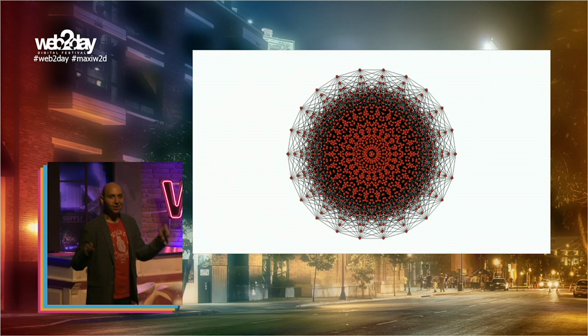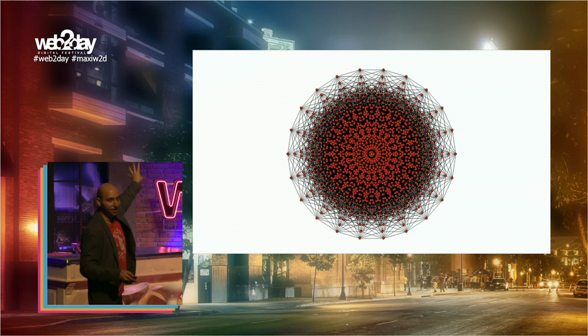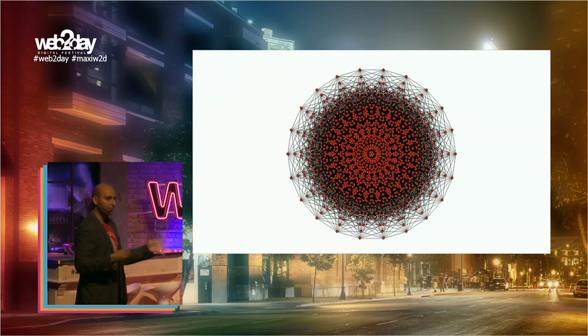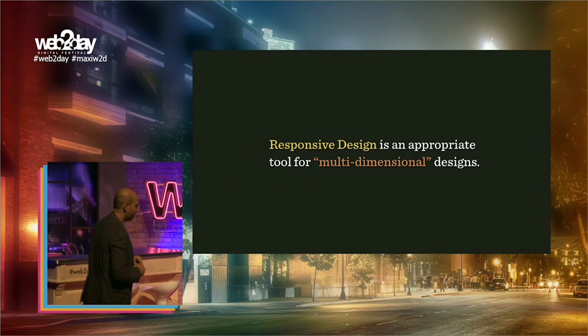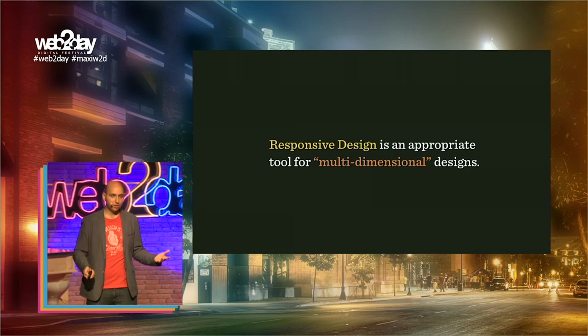And this is why we all are very cool people, right? Because dealing with this is very, very hard, right? So what we as designers have to do is just putting all the right dots in all the right order along all the right axes to make sure we create some kind of a system that works. And responsive design is one of the approaches that helps do it, makes it work.